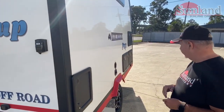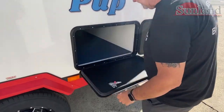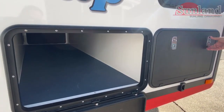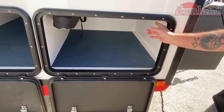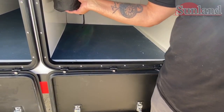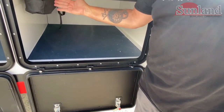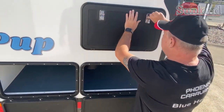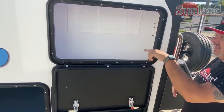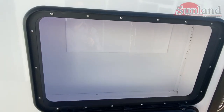So just moving around the van again, we've got the other side of that tunnel boot which I showed you before. Then we've got another storage area which is the back end of your slide out kitchen. Now here we've actually fitted a ladder, a fold up style ladder that's been fitted directly into the van itself. I actually really like that feature. Up here we've got yet another storage area, and that storage area is lit. Now, I don't know if you can see in the video, but these are actually acrylic panels, and you'll see why I've done that when we get inside the van.